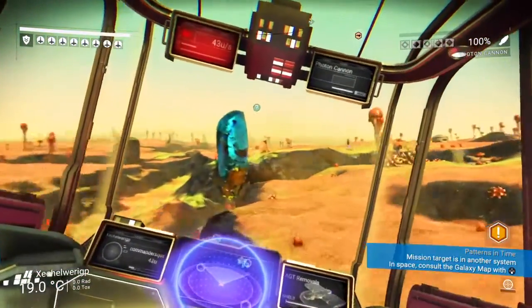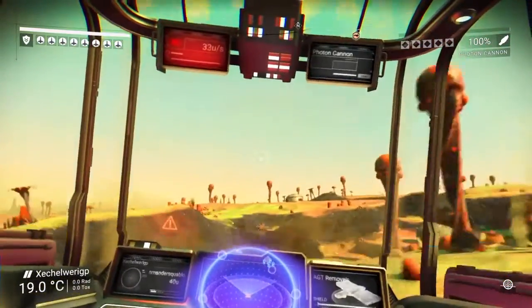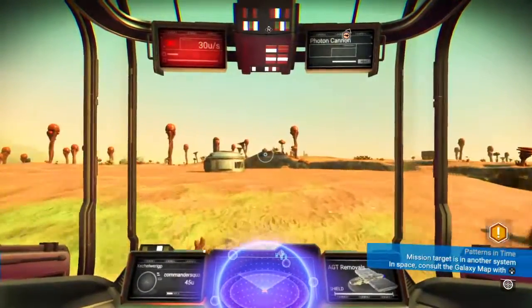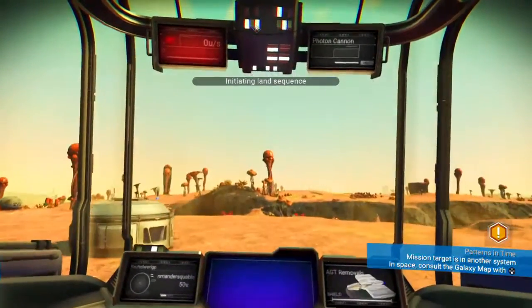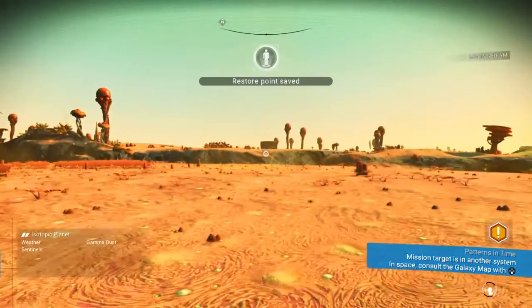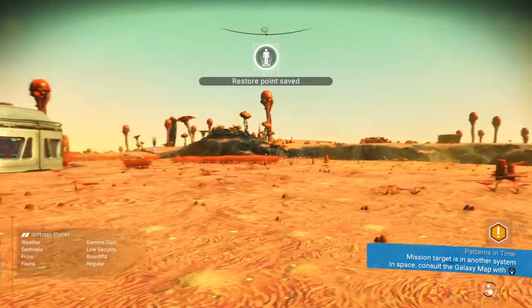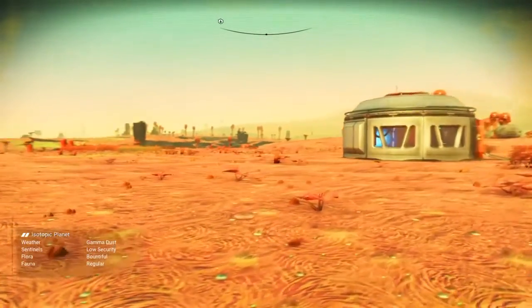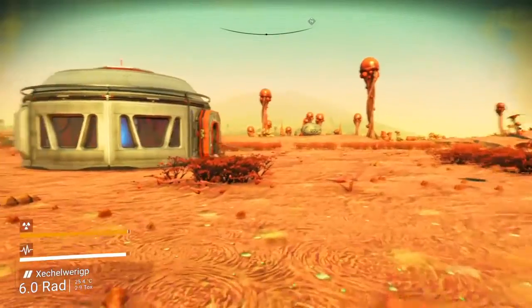Oh look, there's a base, there's a base. How about that, just for luck? What I was going to say was, this looks like a stinking hot planet, by the way, but it'll do for now. Gamma dust, fantastic. Low security though. Anyway, right. What I was going to say was, and I'll get indoors first before I get irradiated.